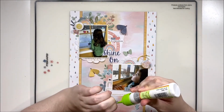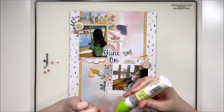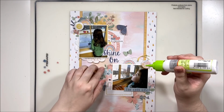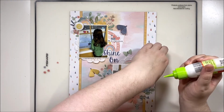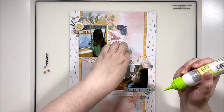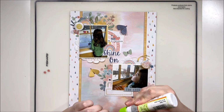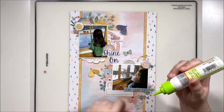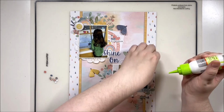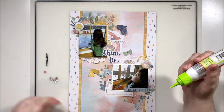Now I'm adding a bunch of little scattering pieces around my clusters. This is a fine detail moment that I do at the end of all of my layouts. In this case, I'm using some teeny tiny little fussy cut florals from the pattern paper. I do love to fussy cut. I find it very relaxing, so a lot of my layouts do feature some sort of fussy cut elements, whether they are florals and butterflies from pattern papers, and sometimes even just the icons like hearts, stars, rainbows, any of those things that I can use to add a little extra embellishing without digging into the embellishments heavily.